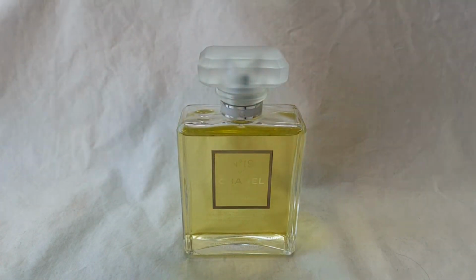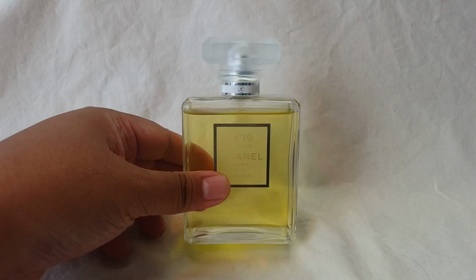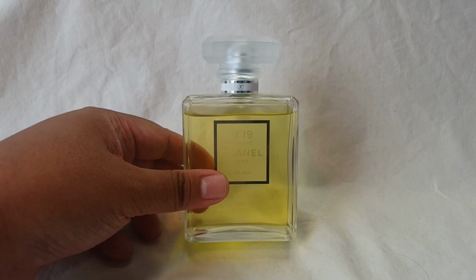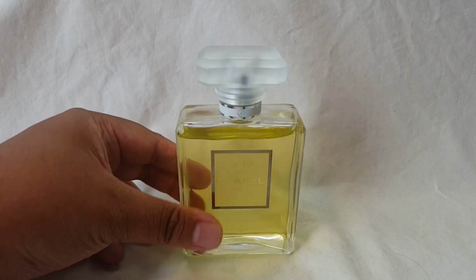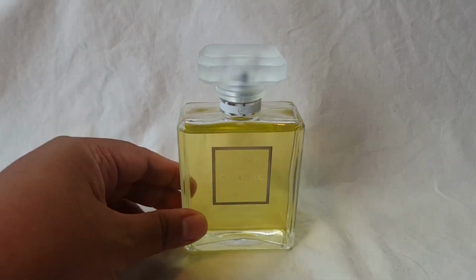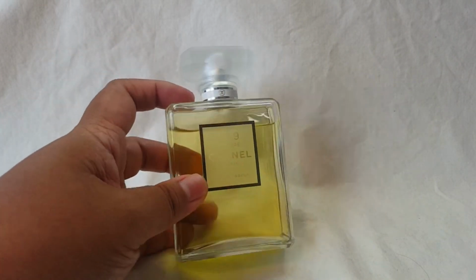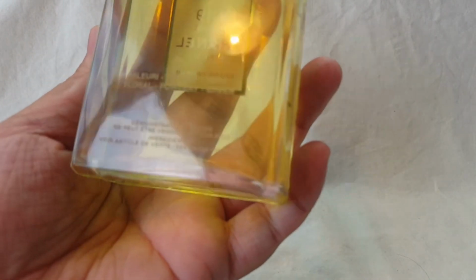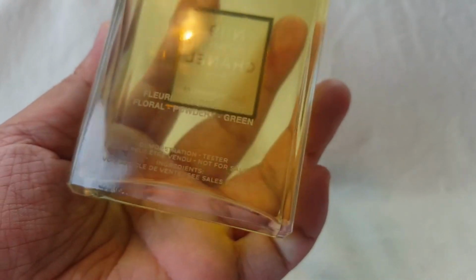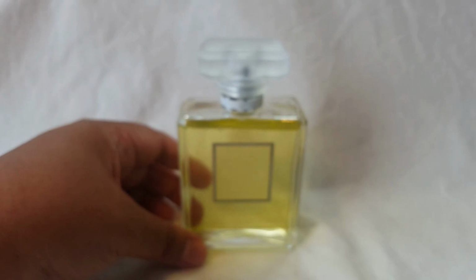I do have a decant of this that I'm going through currently. That's why this is so full, but I do wear this mostly in the springtime, summertime. You can wear it year round, but I think for me, I prefer it in warmer weather. So this fragrance was released in 2011. The version that I have, the batch code for anyone who's interested, if it's going to show, is 9002. Which means that this perfume here was manufactured in 2015.